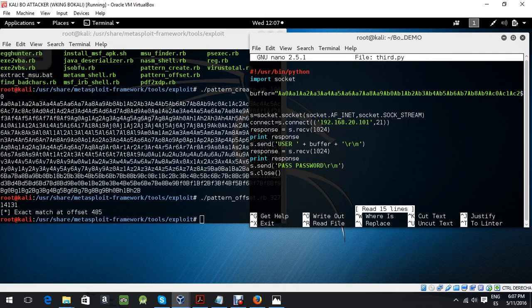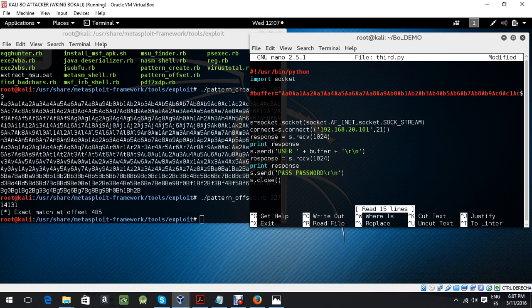Instead of the wrong buffer right here, let me just comment this out. I'm not in the mood to erase the whole thing. Let me create another variable called buff. And inside buff, what am I going to put? I'm going to put 485 A's just to test our theory, whether this is right or not.